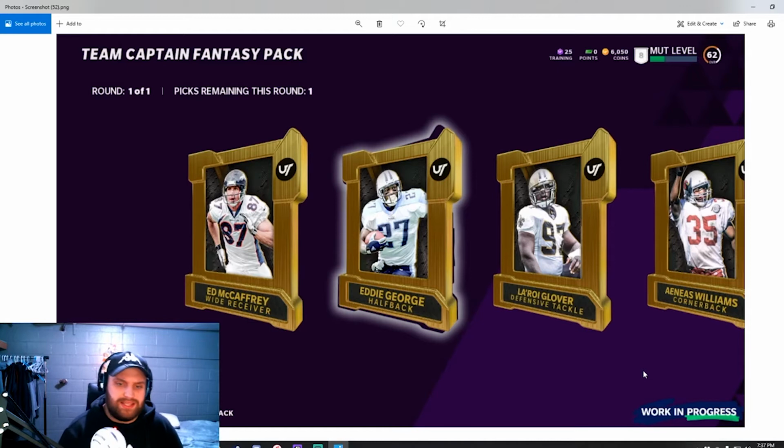I think I might go with the D tackle or the corner, Leroy Glover or Aeneas Williams. I think I might go with the corner, Williams, so I don't have to focus on a 3rd or 4th corner for the rest of the year, you know? I could always have that locked-in player. That's why I'm thinking about D tackle too. But at wide receiver and halfback, I like to have interchangeable people. I don't want to have a set stone, so that's why I'm going to focus on the D tackle or the corner.